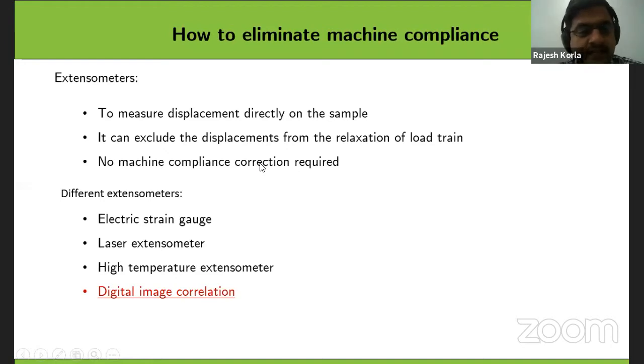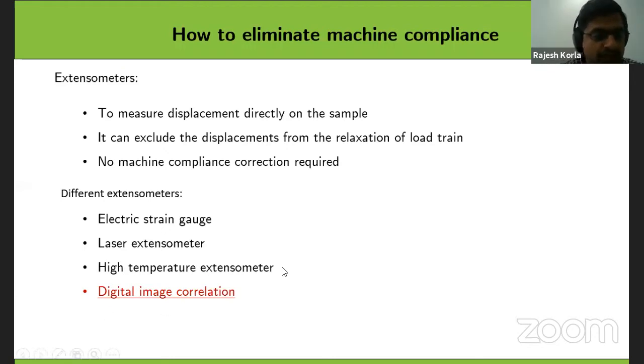Different extensometers are there. There is the elastic strain gauge, where they paste an elastic circuit on the sample so that this circuit increases its length while deformation is happening. As the length increases, the resistance changes, so the final output current or voltage signal will change. From that, they can calculate the strain on the sample. Or you can use the laser extensometer, where they put some kind of interference pattern on the sample and project the laser on it, so that whenever there is a contrast change, you see an echo on the screen of the extensometer. From the distance between the two echoes, you can calculate the distance on the sample.